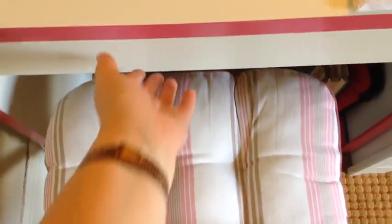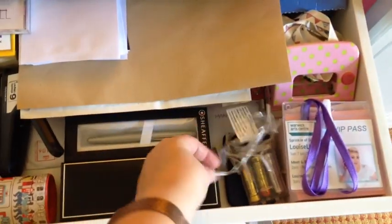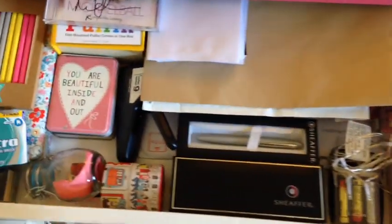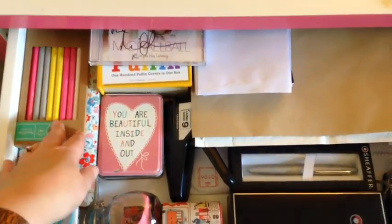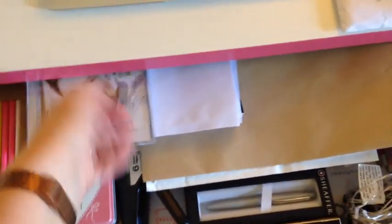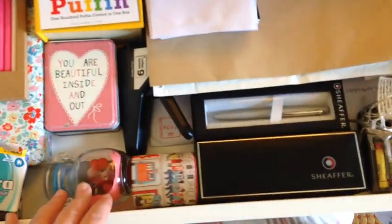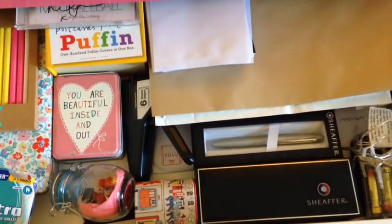The desk is a plain one from Ikea that matches the shelves above it, and so is the chair — I'm not entirely sure where that's from, I think probably Dunelm Mill. In the drawers we just have loads of bits of stationery and tat. I've got some lights I use if I'm filming something from my bedroom and I want it to look pretty. I've got some pencils that say 'cray cray' that make me immensely happy, a Simon Uncle Ball album, envelopes, and some stationery I was sent from stationery week.